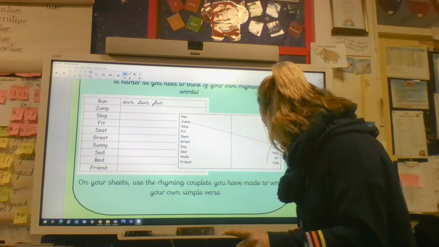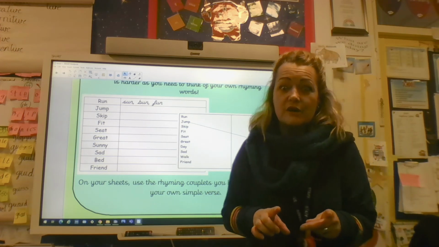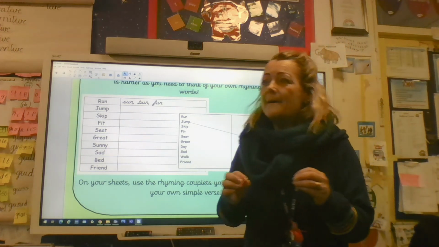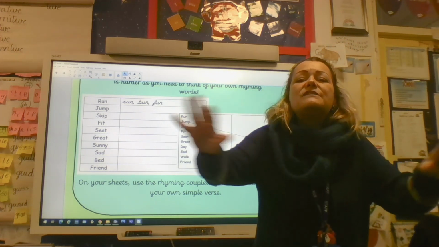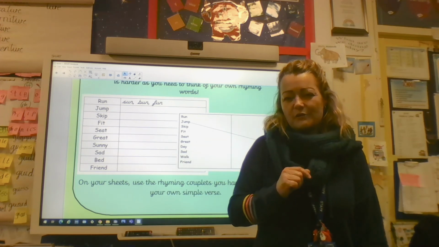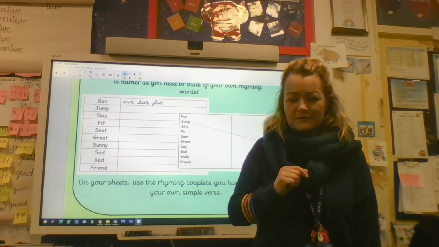Word of the week, by the way, this week, word of the week is the word panorama. Panorama, that means a stunning view or a complete view of a surrounding area. Your challenge is to get that into your work this week. I'm going to have a go at doing that as well.